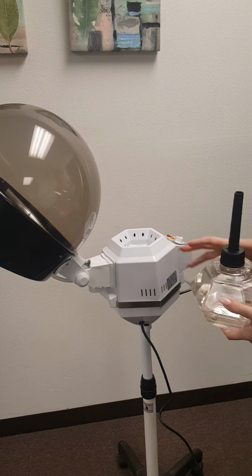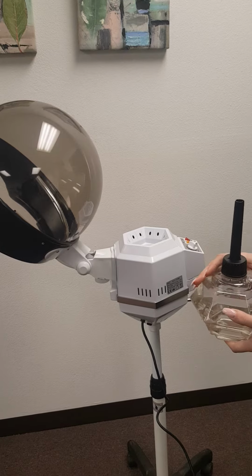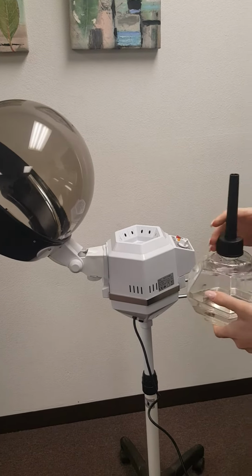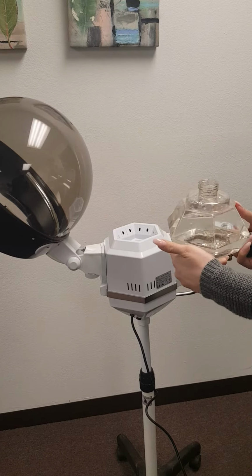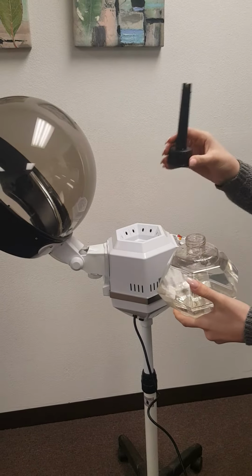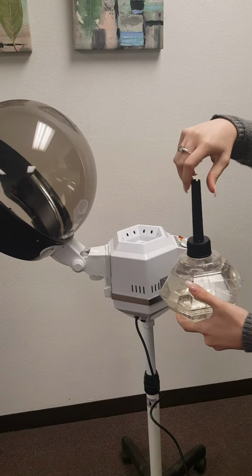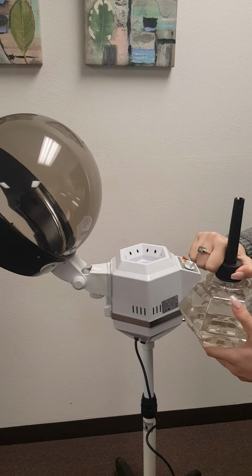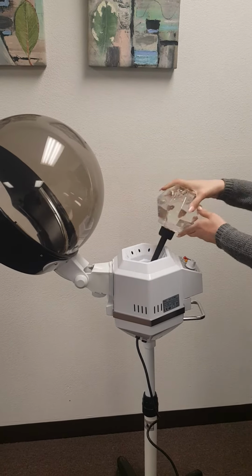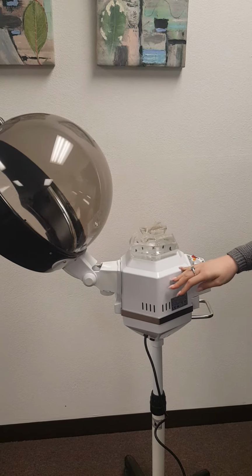On how to use the hair steamer and check to see if there's any leak with the beaker itself. Now, when you do receive it, you have the hexagon shaped beaker. What you always want to do is make sure you close the black cap tightly into its place. Make sure it's really tight and turn it upside down, where it will automatically fill up inside the steamer.